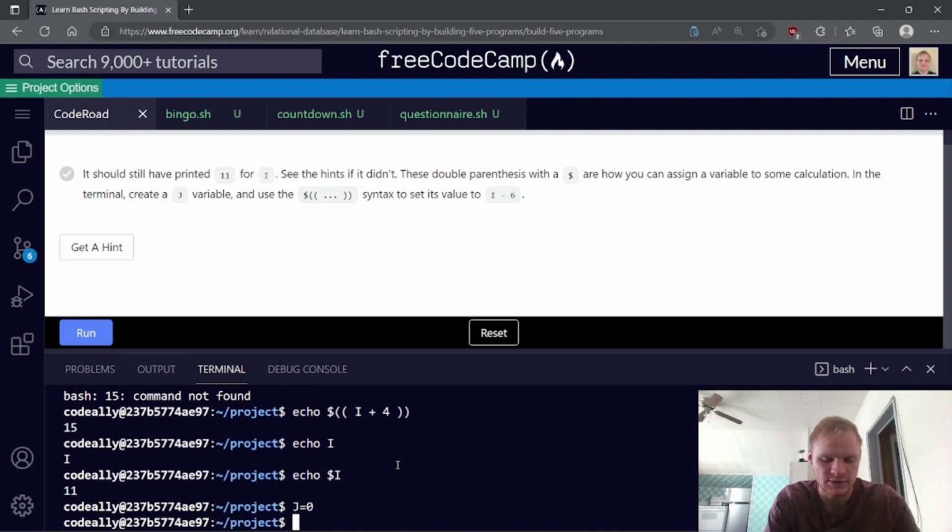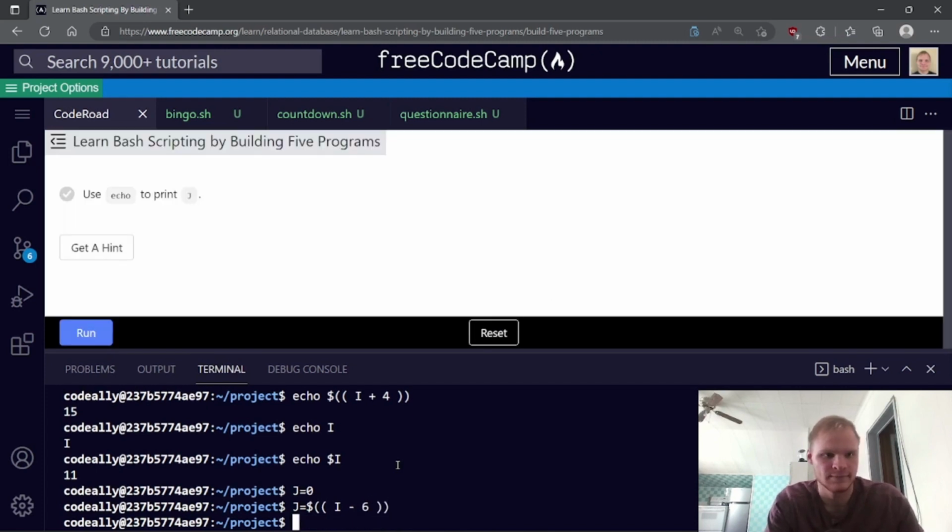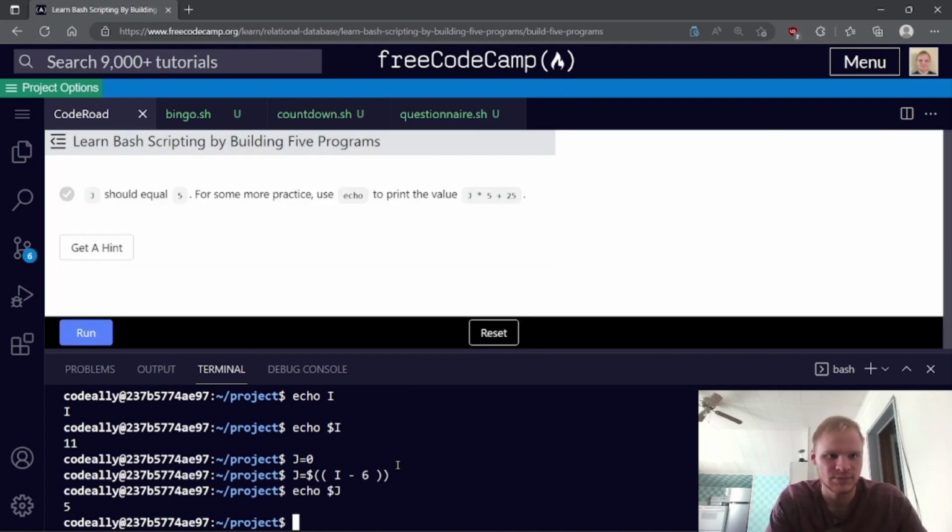Oh, whoops. J equals $, let's see, I minus 6. Okay, there we go. Use echo to print J, echo $J. J should be equal to 5.